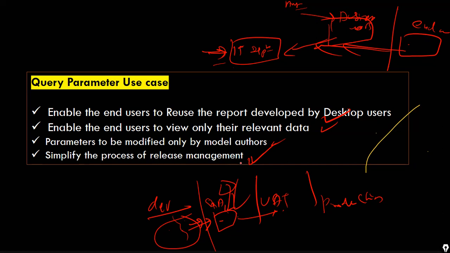So why allow them to open the report? Let's say you have developed 200 reports. The QA people are fewer compared to developers, so they cannot afford the time to open all the reports and change it. So there is something called a query parameter. With that, you just prompt the user when they open the report. The moment they open the report, it will prompt: what is the file folder name? If you specify the folder name and the file name, it will point them directly there.